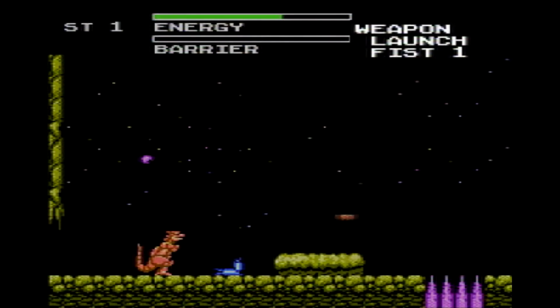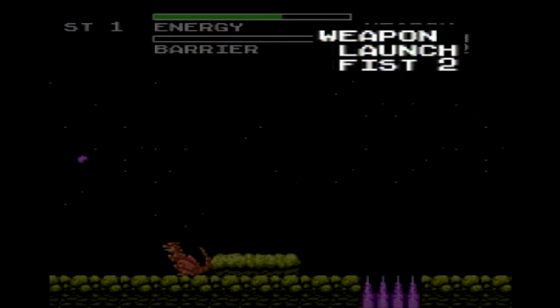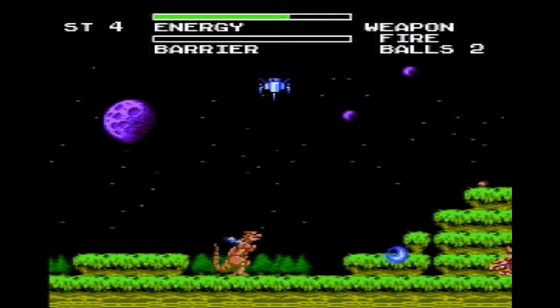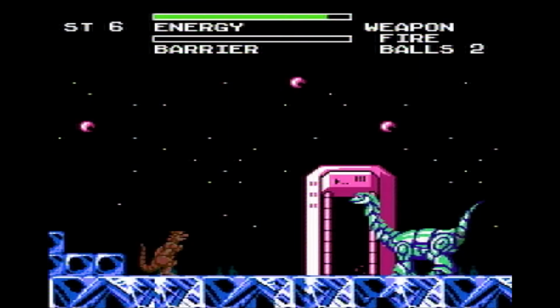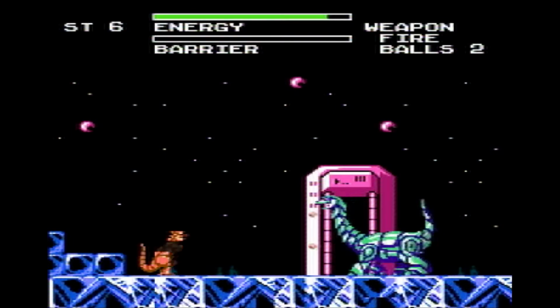Furthermore, if you pick up the same weapon as the one you have equipped, it will level up your current weapon. The Launch Fist increases its speed and distance, the Fireball splits up to 3, the Laser gets a pair of fireballs, and the Bomb gets bigger and you can fire them behind you. At the end of the level, you'll have to fight a boss, usually a pre-existing Robosaur, but with additional health.